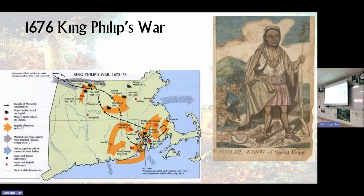So the war we have to get to is 1676, King Philip's War, the same year as Bacon's Rebellion. Just imagine Massachusetts, but also Rhode Island and Connecticut, moving westward into the Connecticut River Valley and all the tributaries, great for beef. They're moving into this area, and there's constant conflict. The biggest tribe in that area were the Wampanoags. I am mispronouncing it, but that's the way I see it as an English speaker. It's a bit of phonetics, kind of guessing where the letters were.